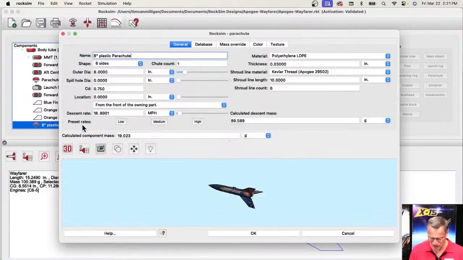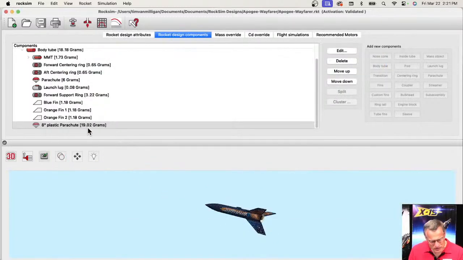What's going on there? Oh, the thickness is huge. Let's make it 2 mil. Still didn't change yet. What goes on?